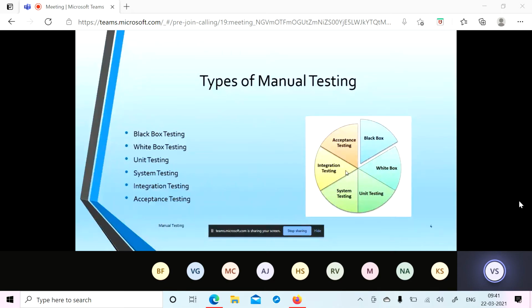And then we have acceptance testing. It is the last testing phase during manual testing, in which the end user uses the application and provides feedback. First of all, alpha testing is done at the developer site, and one of the developer teams could act as an end user and test the application thoroughly. Then beta releases to the end users, and they use this application and provide their feedback on whether they are facing any bugs or not.